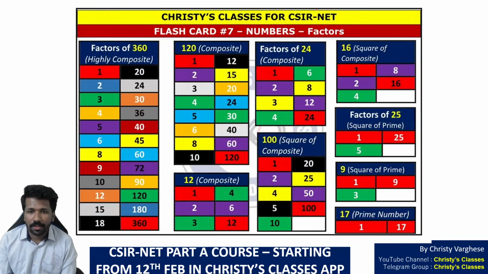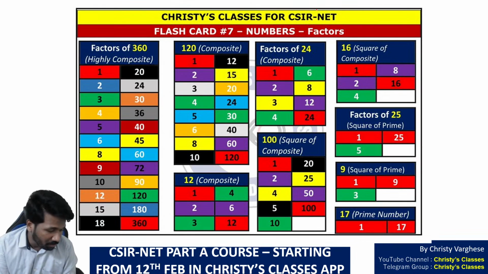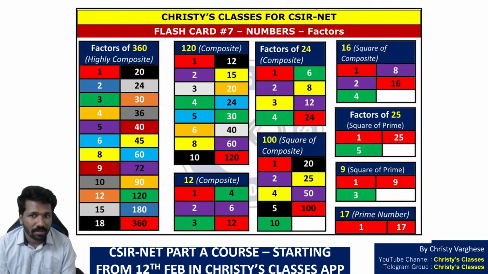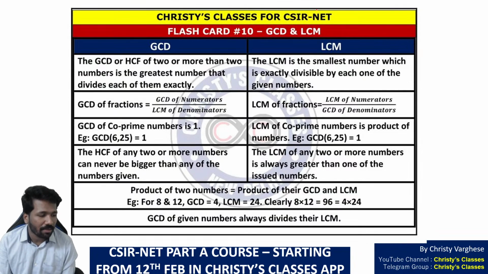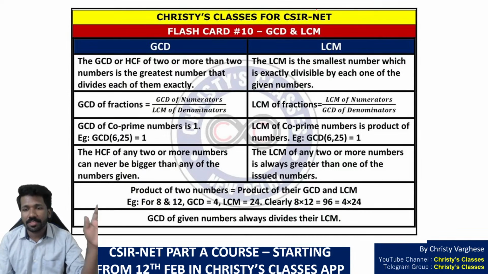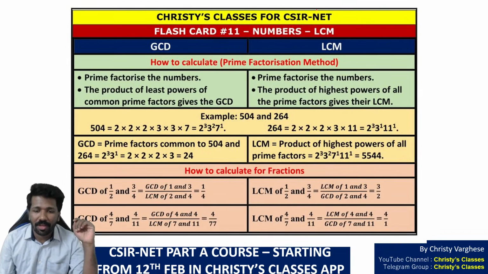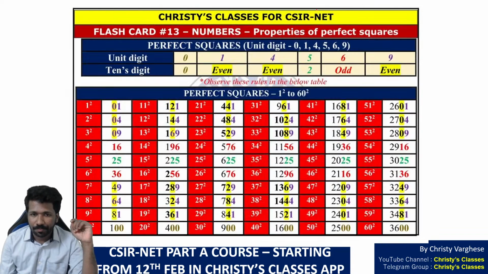So then factors and divisors is also a very important area of number system. It is a subdivision of the number system chapter. Factors and multiples, and factors and divisors also we can say. And its continuation is LCM, GCD, and LCM and HCF. These are the summary of LCM and HCF, and how to find LCM and HCF is also given here.